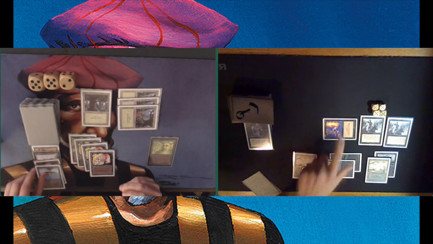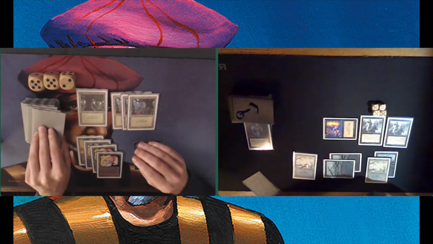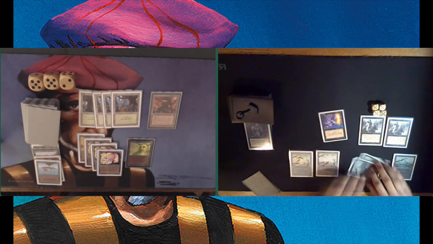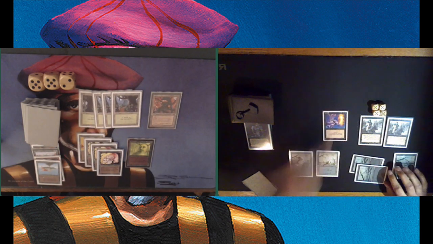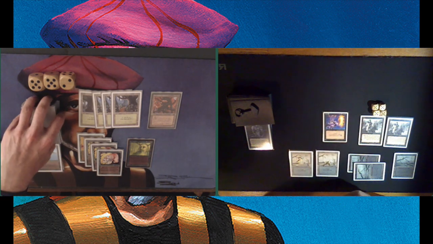And he still has his Junun Efreet, deciding to chump block it with a Birds. Not really sure if that's the best decision. I could have taken the three. Maybe I have the Sylvan Library in the back of my mind. And of course, at end of turn, turning another of his basic lands into a forest, just finding a Mishra's Factory and passing the turn here. And it looks like Benjamin still has more than enough swamps to pay for the Efreet.